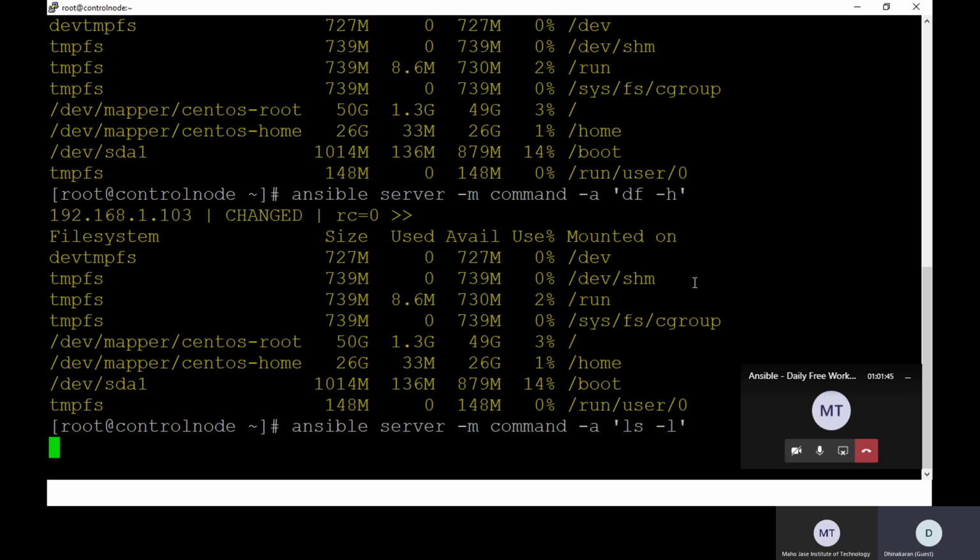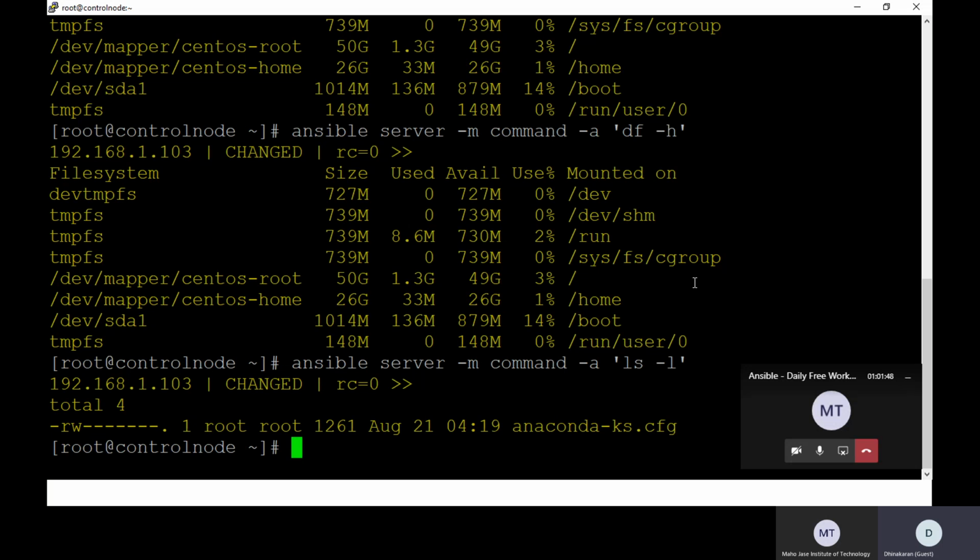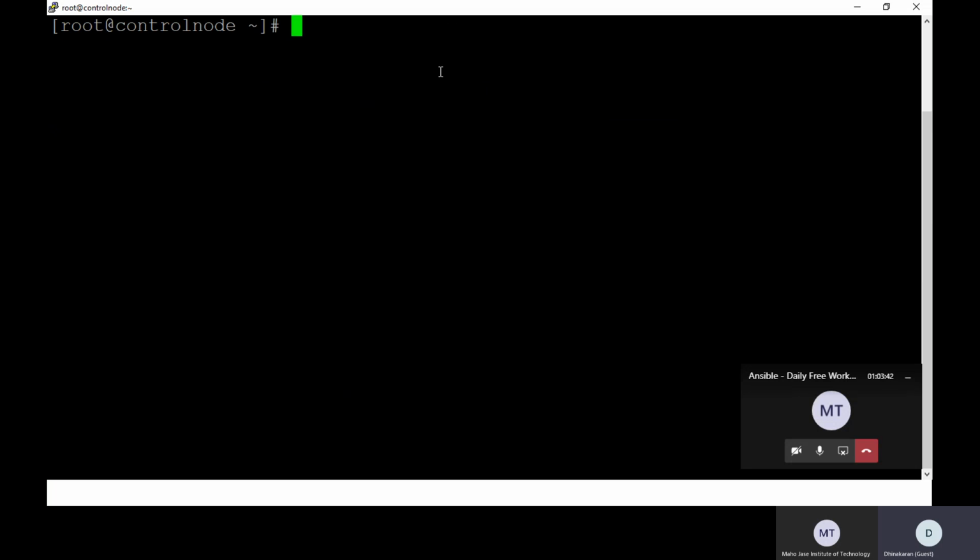This is also possible. You can see what the shell commands do, I'm able to get this. Okay, so I'd like to change this file permission. How to do that?